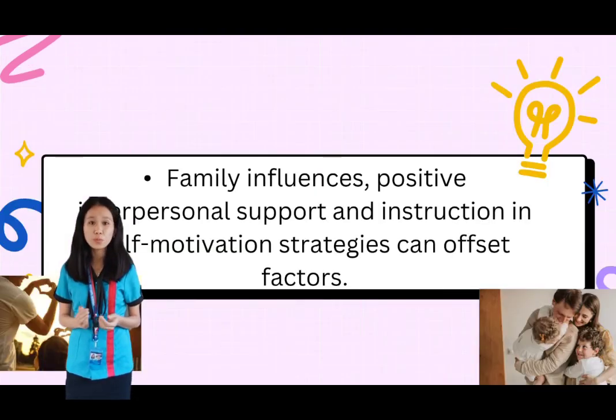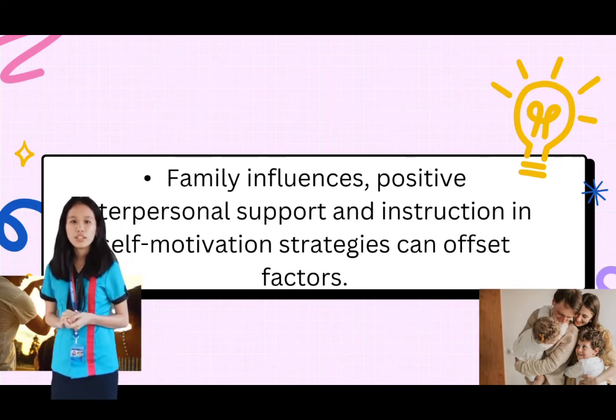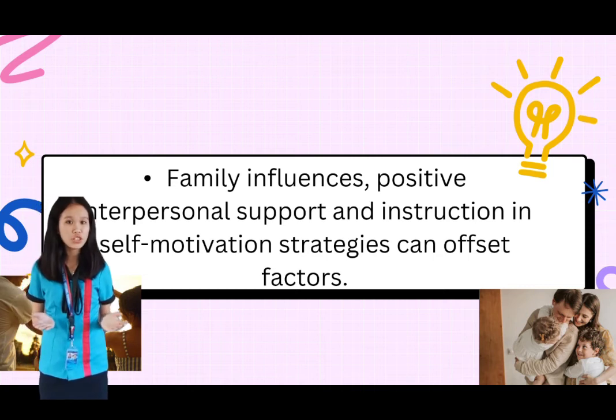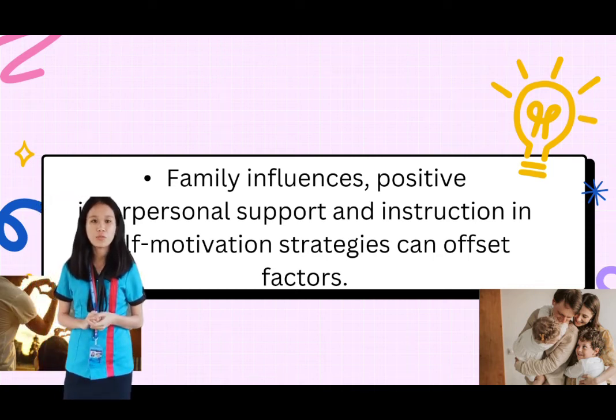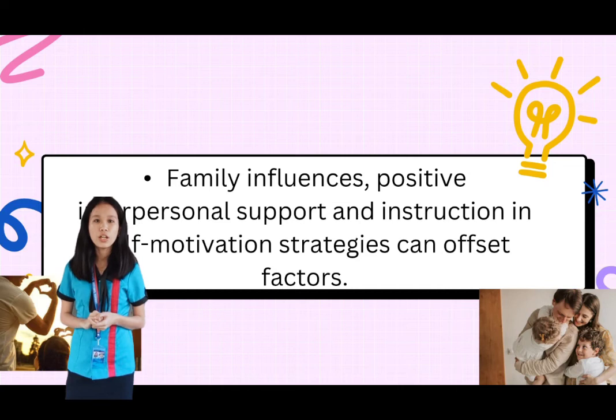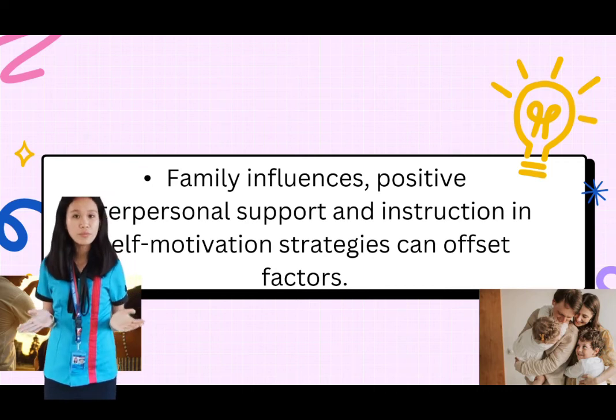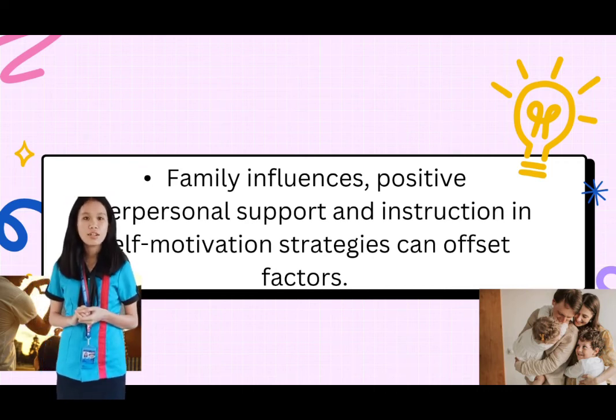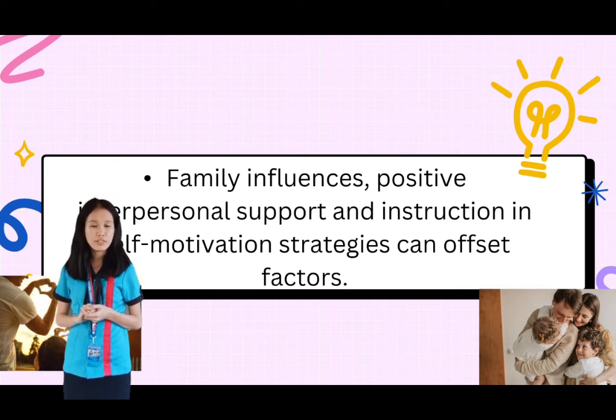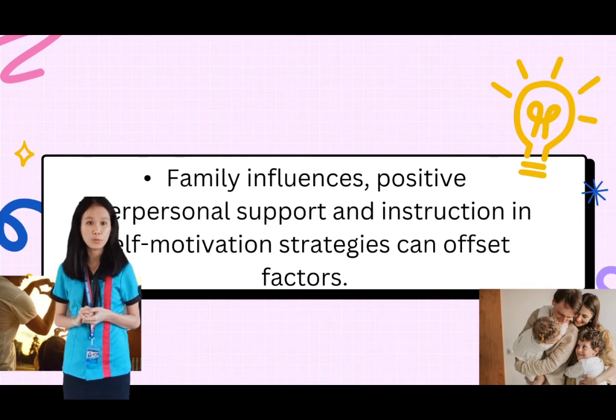And in the fourth bullet, it is the family influences, positive interpersonal support and instruction in self-motivation strategies that can offset factors that interfere with optimal learning, such as negative beliefs about competence in a particular subject, high levels of test anxiety, negative sex role expectations, and undue pressure to perform well.